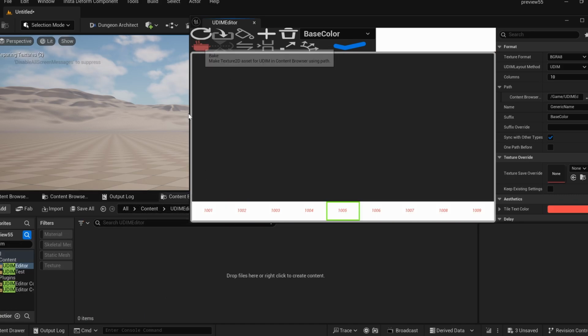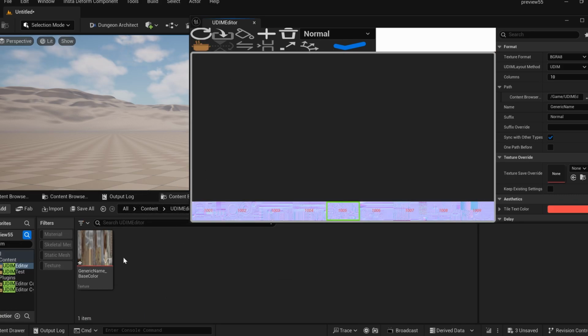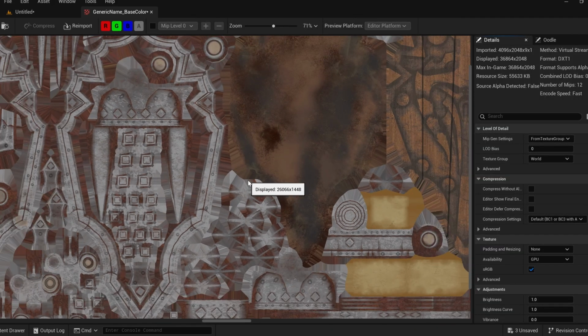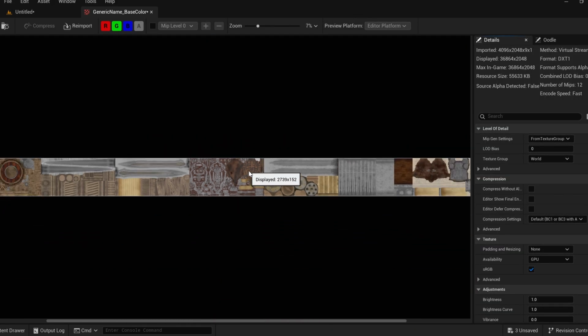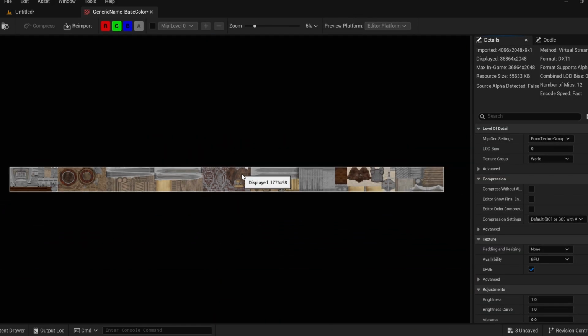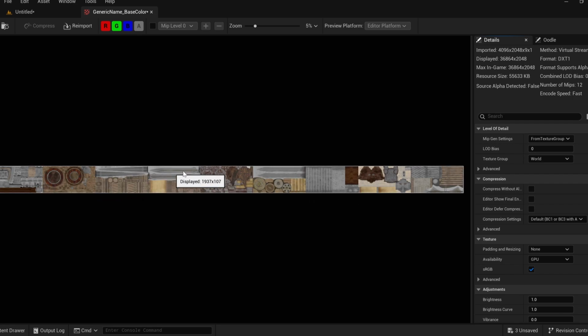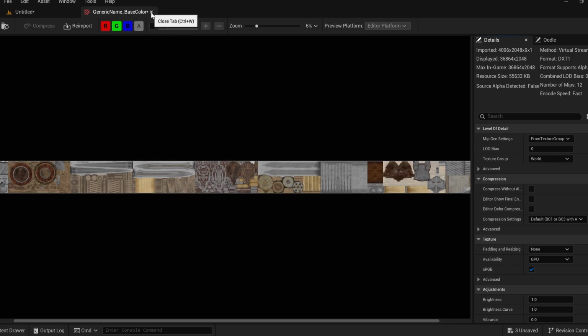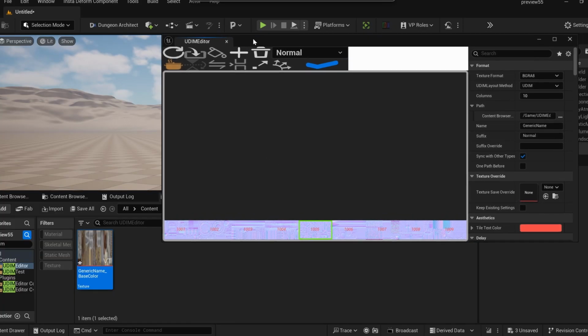So now let's try to make this new one. And there it is. You got your own texture. It tells you the imported resolution along with how many tiles there are on the top right. And there should not be an issue. So what happens if you try to add a texture that's not compatible, or that's not the same aspect ratio as the currently selected ones? Well, we're gonna find out what's gonna happen now.